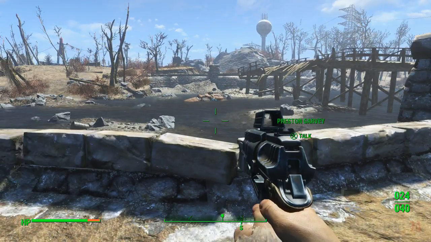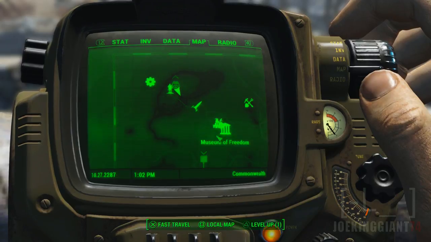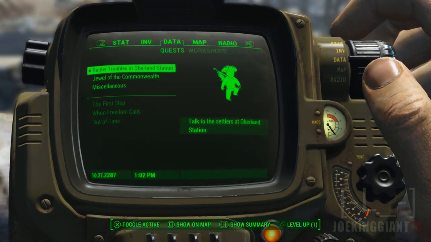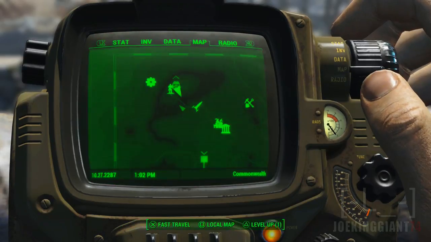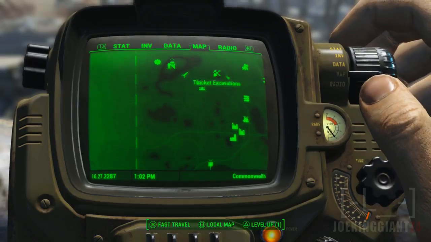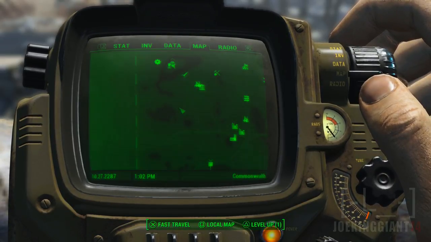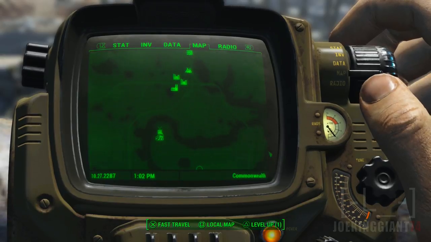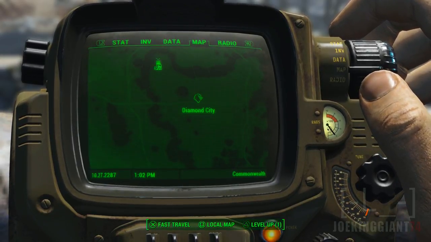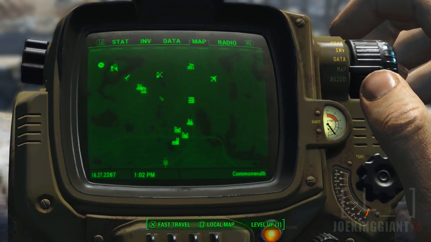So we're gonna try to save another settlement. All right. How far is this place? Oh damn, that's really far. There's gonna be a lot of distractions along the way, unless I can teleport. I can fast travel there. I need a settlement. Oh look, is Diamond City down there? Isn't that another mission that I need to do?